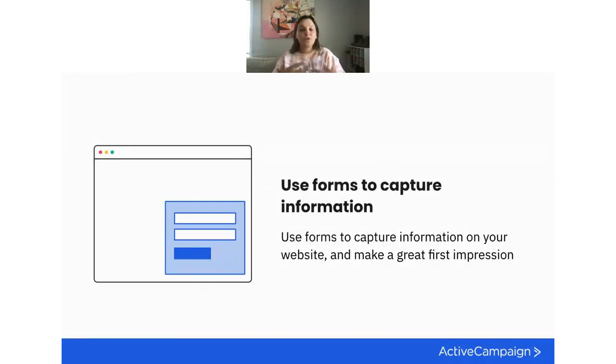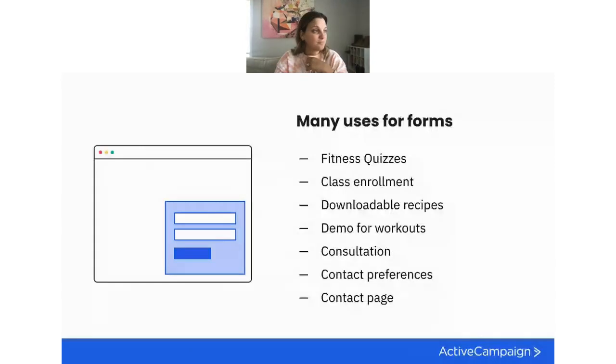You want to know that they're interested in your business just as much as they want you to be interested in them as a contact and all the things that they want to know. So it really is a two-way street here. You're really making like first impressions in a way that allows you guys to start communicating with each other and start building that relationship. So what can you use forms for?